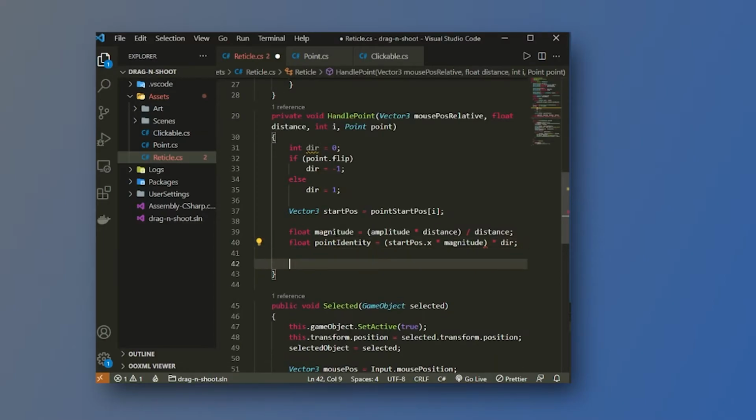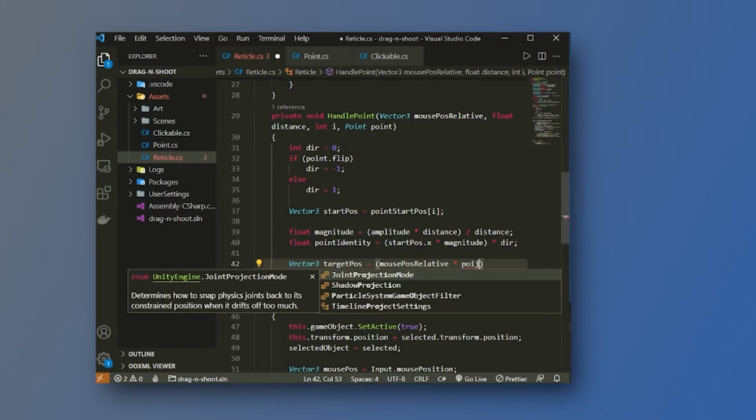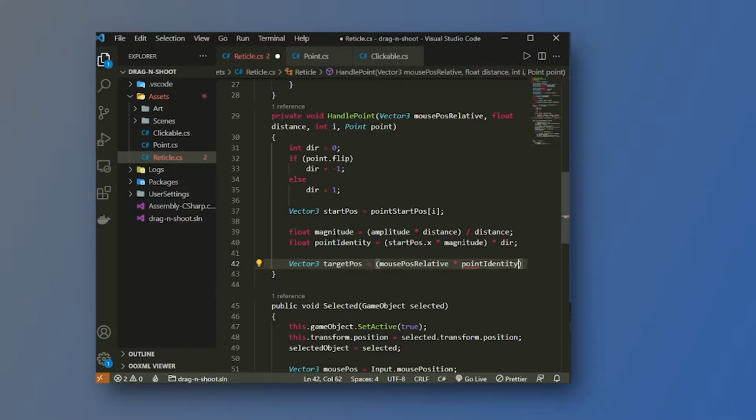Then we're going to set a target position, which essentially is the position where we want to end up before we really lerp it anywhere. So this is the mouse position relative times the point identity, and then times in either direction.